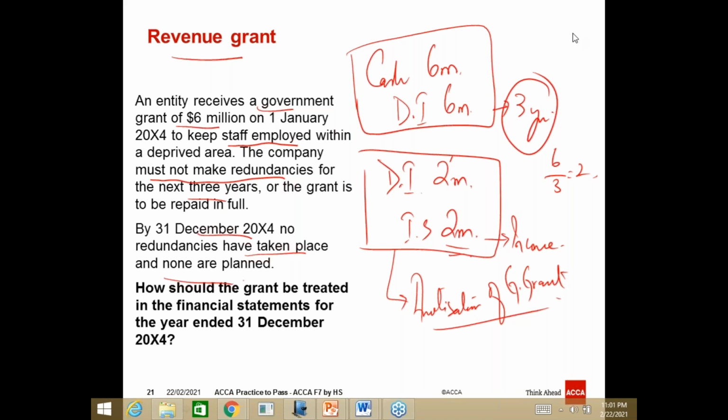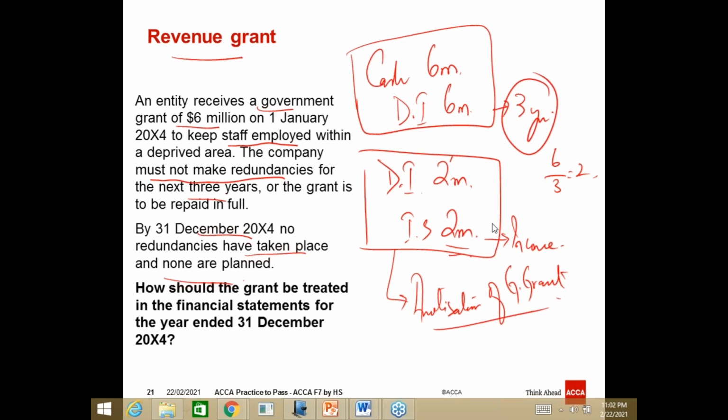It's all about what IFRS says. IFRS says that in case of repayment, which could be a partial or the full repayment, it all depends on the agreement. Who is giving you the grant? The government is giving the grant. So the government can ask you for the whole amount, or it can ask you for a partial amount. It will be decided initially. So in this question, it's totally decided that you need to pay the full amount.